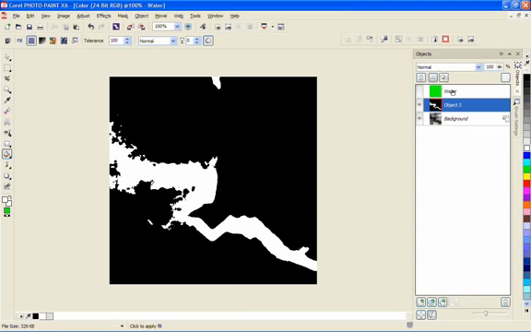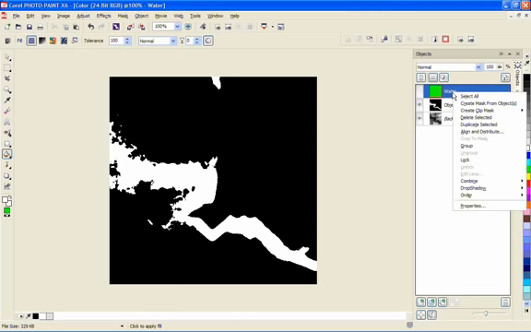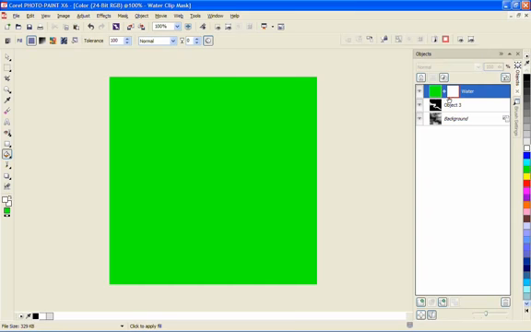Then I go to my water object again, and I'm going to create a clip mask for this object by right-clicking. Then I go to Create Clip Mask from Object Transparency. And this clip mask is actually totally white, just because I have the entire object filled with green. So there is no object transparency, and that's why my clip mask is left entirely white. But I will change that immediately.